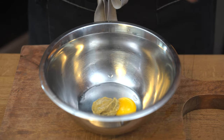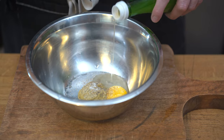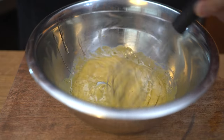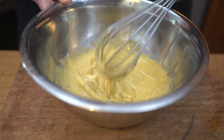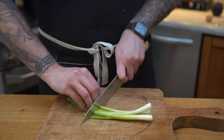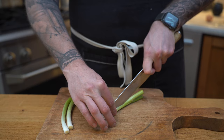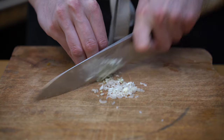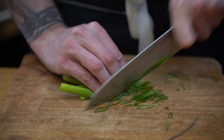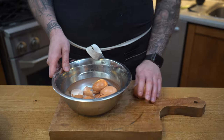In the meantime, I'm going to work on dressing the mayonnaise. I'm going to put an egg yolk, some mustard, salt and pepper, a little bit of yuzu, and mix that up to emulsify it. Then I will mount it with some regular canola oil until I'm satisfied with the consistency. Next, I'll add a bit of lemon zest for that lemony flavor. Then I'm going to grab some spring onion, split the green from the whites — grab the whites, split them in four, and dice that into a little brunoise, which I'll add into my egg mix. Then I'll work on the greens, cut them on a bias, and also add that to the mayonnaise for a bit of greenery and onion.